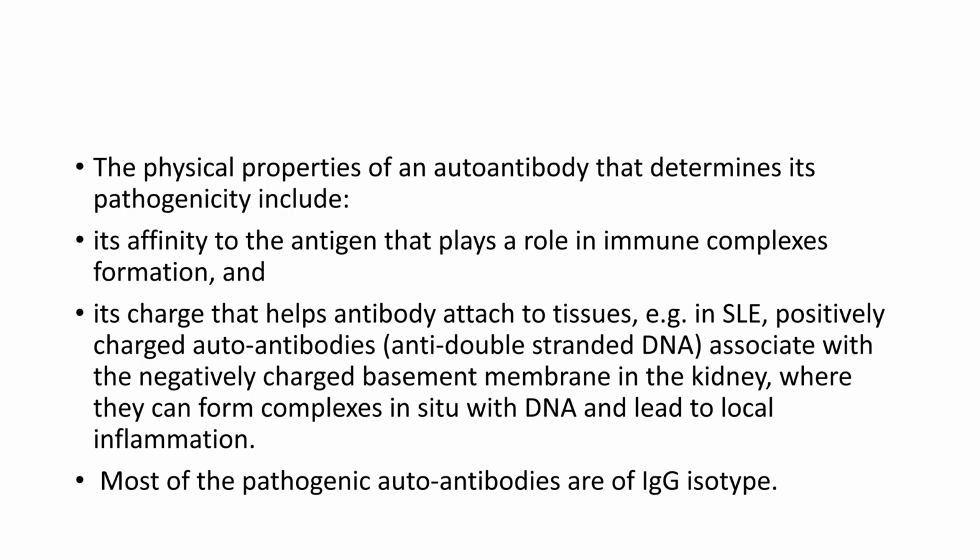The charge present on autoantibodies is basically what helps the antibody attach to the tissues. For example, in SLE, positively charged autoantibodies, that is anti-double stranded DNA, associate with the negatively charged basement membrane in the kidney, since positively and negatively charged molecules attract each other. So the antibodies get attached to the tissues in situ with DNA and lead to local inflammation. And we can see that most of the pathogenic autoantibodies are of IgG isotype.